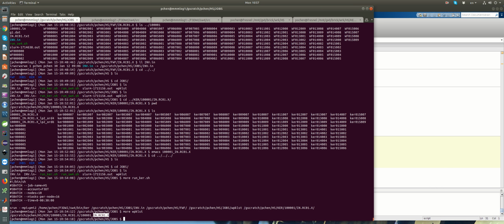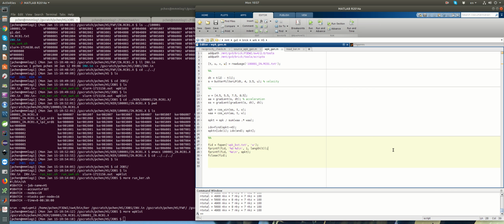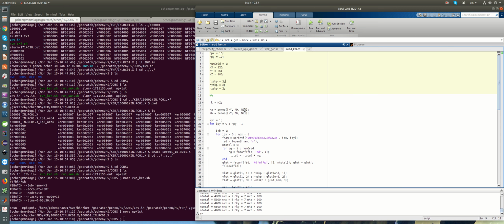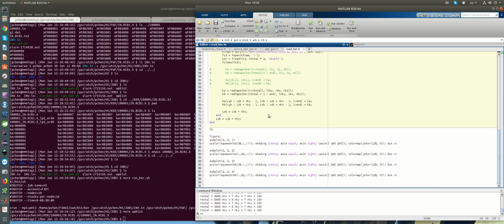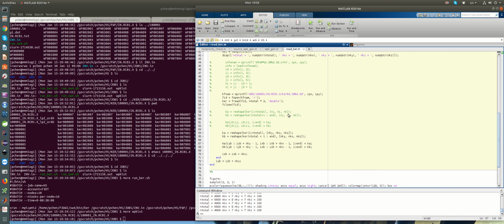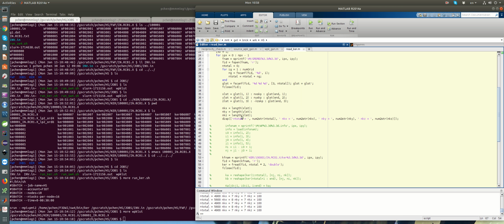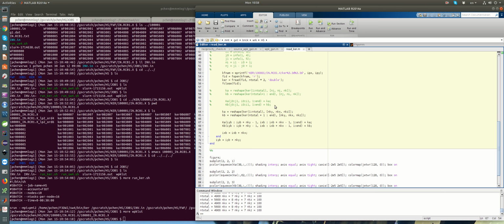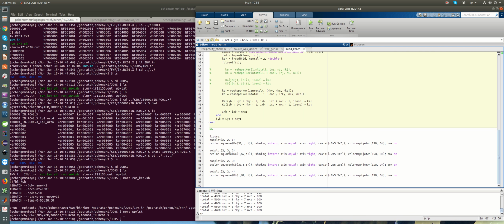And then I can just submit this job, and it's going to do the calculation and create all those binary kernel files. Those kernel files are binary, so I cannot read them in the terminal. I have to plot them using MATLAB. So for now, the kernel output has to be read and plotted using this particular script, read_ker. If I just execute it, it's going to read the binary kernel files one chunk at a time, assemble them together into two different MATLAB arrays, and then this part of the cell is making a plot.